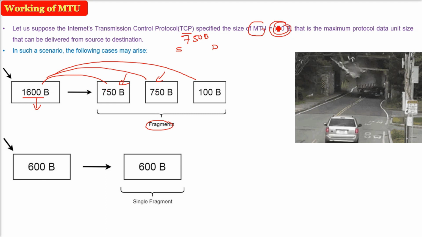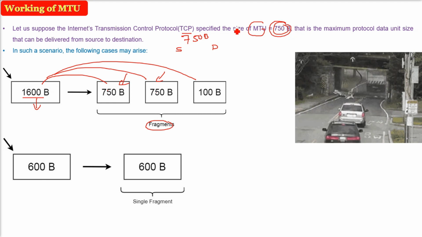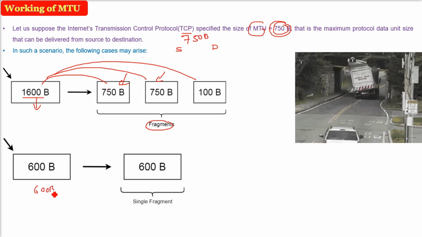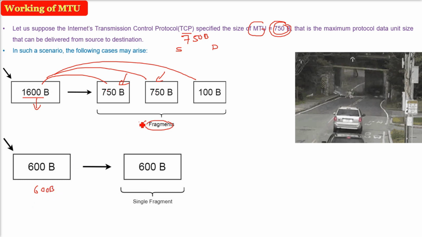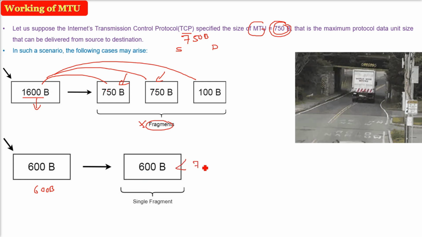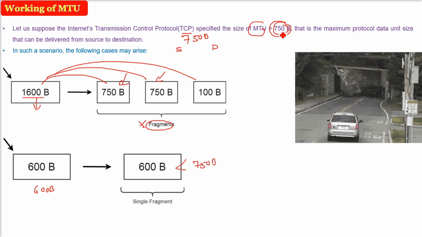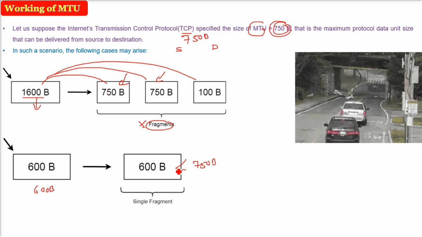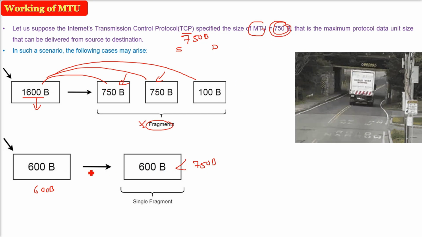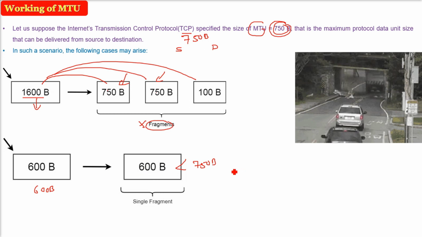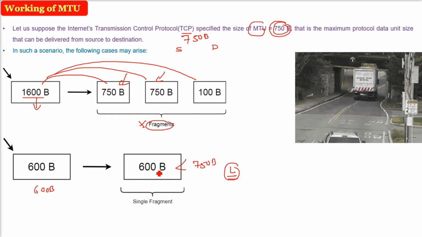Now there is one more scenario. For example, you have only 600 byte. So you have to just send 600 byte and it is lower than 750 byte. So as a single segment, if the system sends packets within MTU size, they are transmitted as a single frame in the network connection. However, packets much smaller than the MTU may increase the delay and cause network inefficiency. Reassembling packets in such a case, in this case 600 byte, is not required.